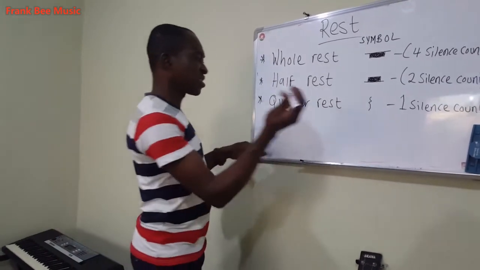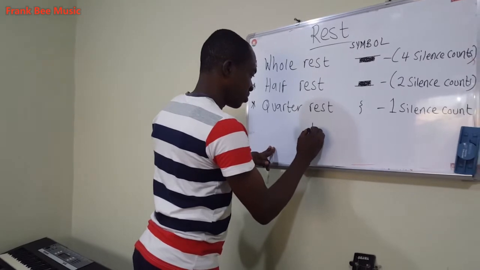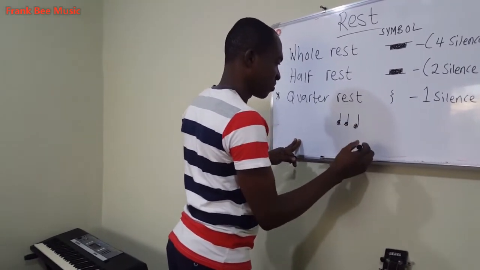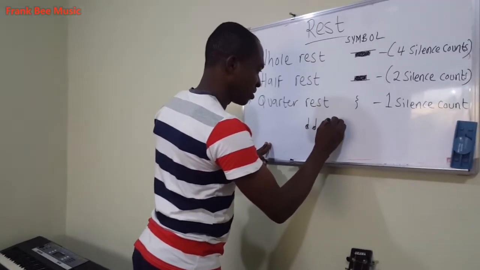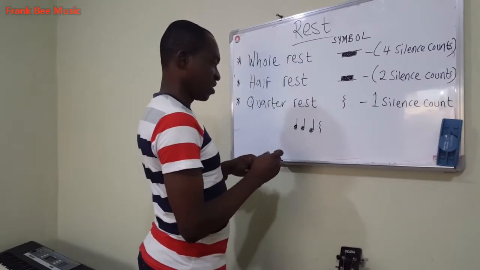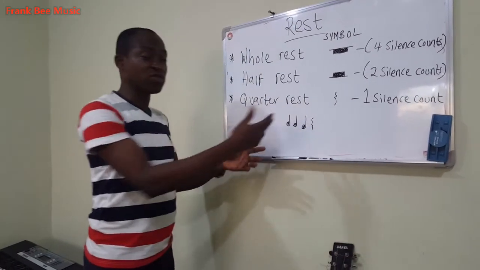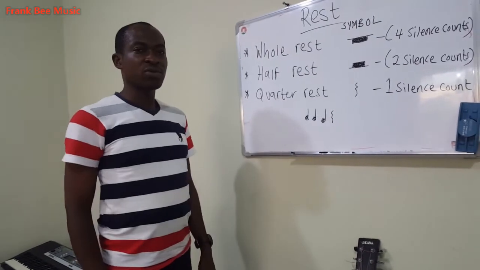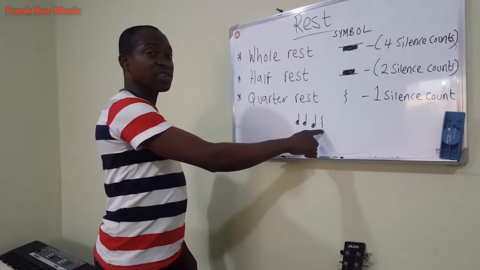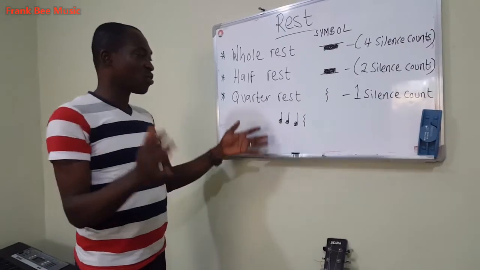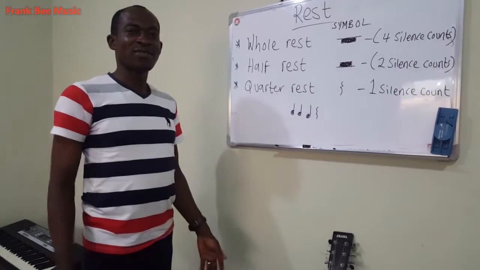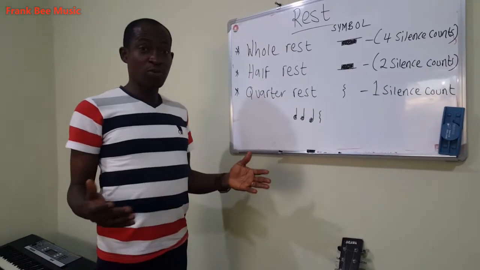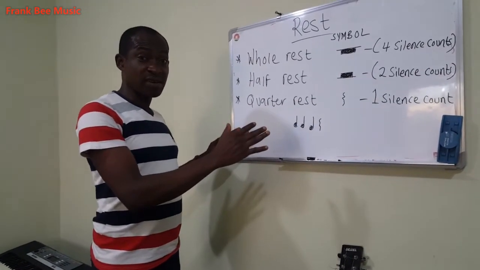So for instance, if you have this, and you have this, and you see this here, it means this is how you have to clap it. 1, 1, rest. We didn't play this, we are supposed to rest over here. So 1, 1, 1, rest. Okay, I hope everything is clear.